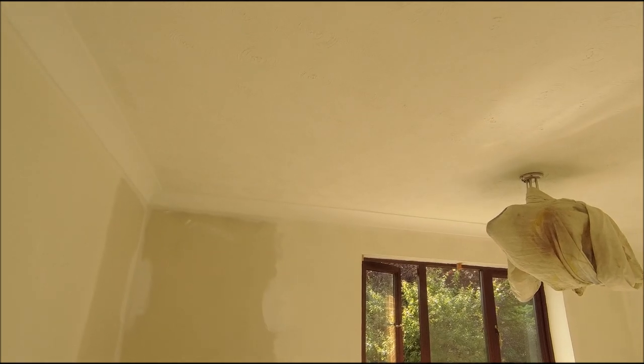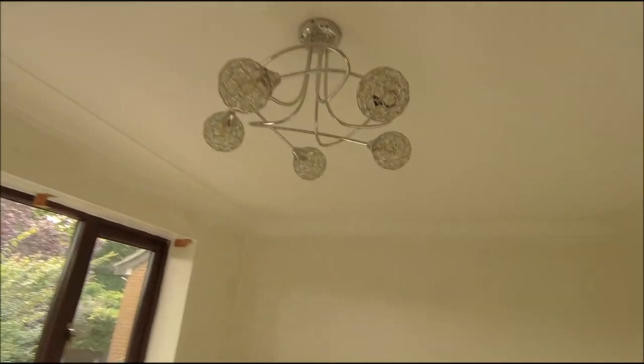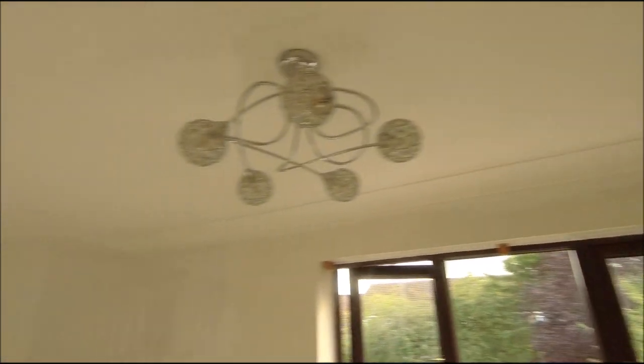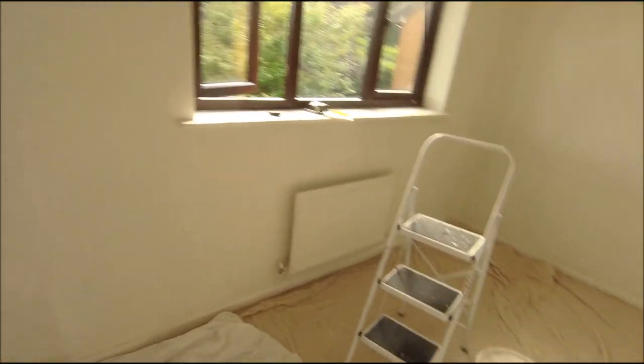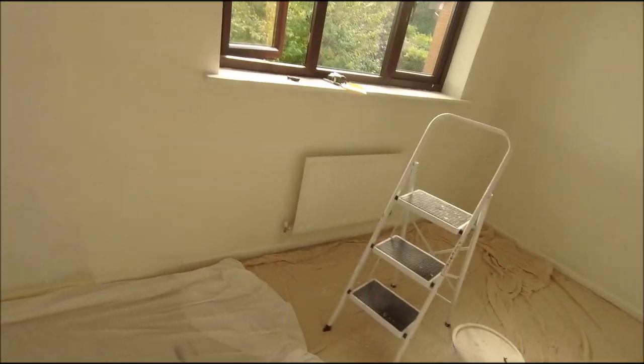Time for a drink - non-alcoholic tonight I think. Not good to be drunk when you're decorating. Two coats and looking pretty good. Still got to dry yet - that's why it looks a little bit patchy, but because it's matte it does take a while to dry. That is pretty much the ceiling done. Next obviously the walls, and then the worst job - yeah the skirting board. I hate glossing with a passion. It's not a massive room, but it still just takes time.